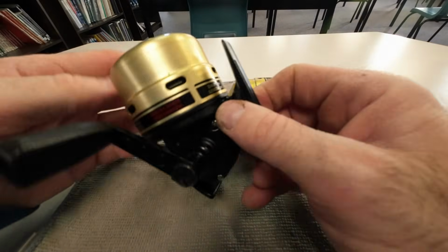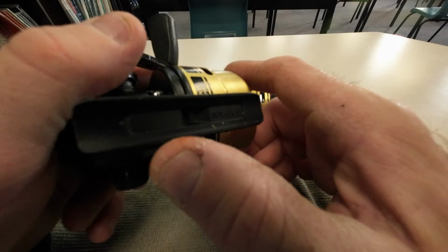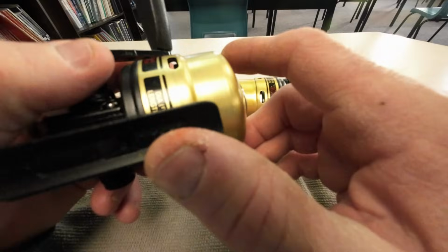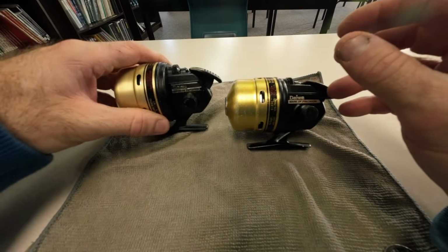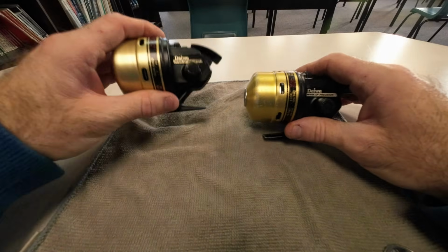And you can tell the older ones because the older ones are made in Japan, as it says on this reel foot here. I don't know if you can see that or not. I think they started after that, I think they went to Thailand, and then I think some were made in China. But both of these are Japanese made.